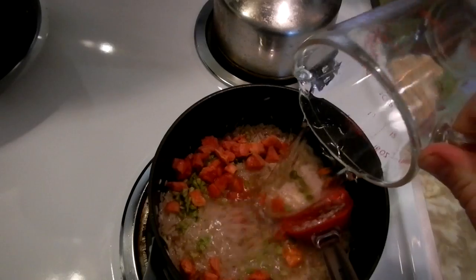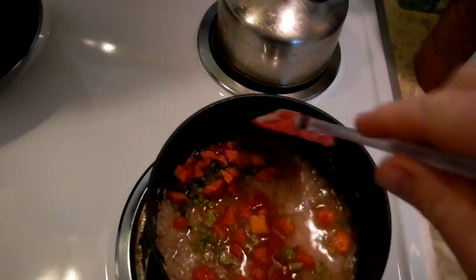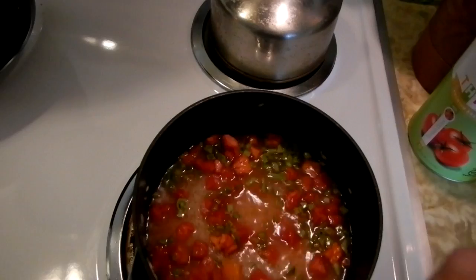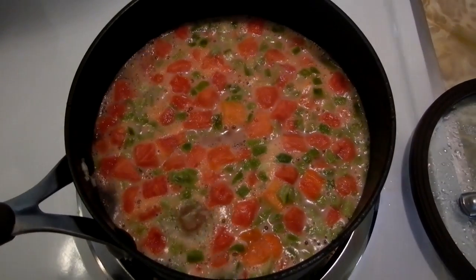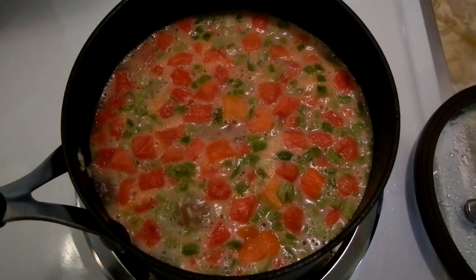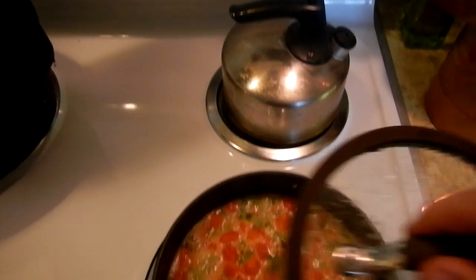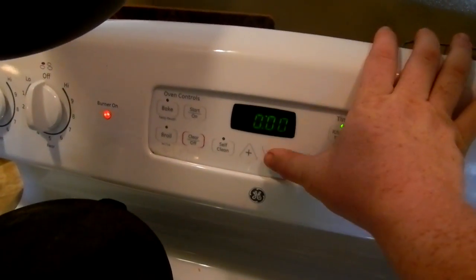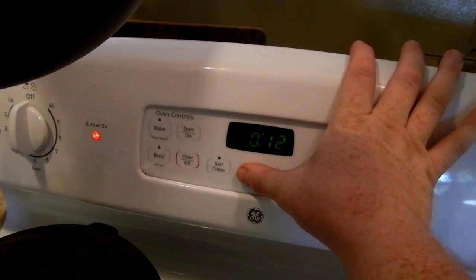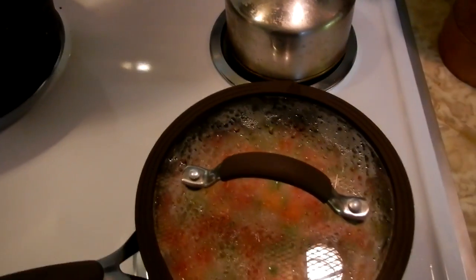Nothing special. I'm going to put this in here. If you start with hot water it will come to a boil quicker, but that's only two cups — I'm going to get two more cups and we're going to bring this to a boil. Once our bright and Christmassy little mixture here comes to a boil, I'm just going to put this on low, cover it, and set a 15-minute timer and we'll be back.